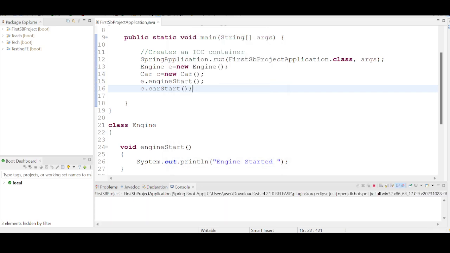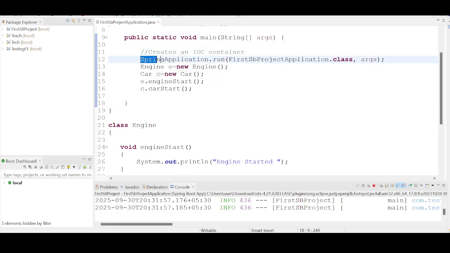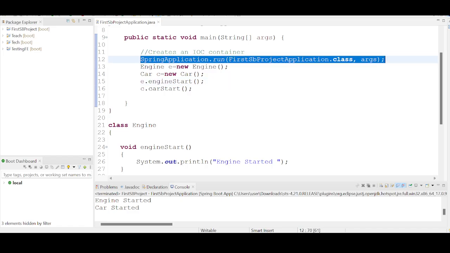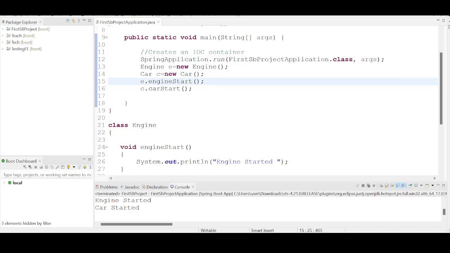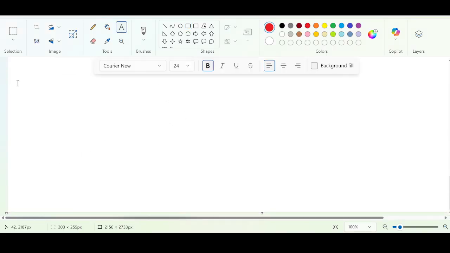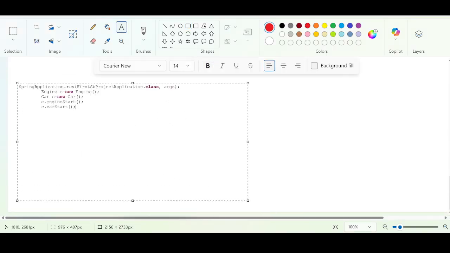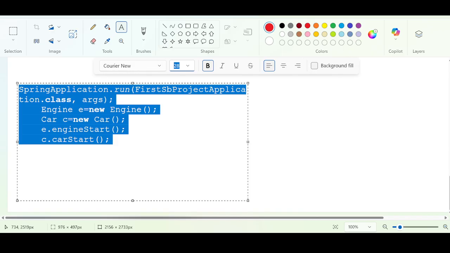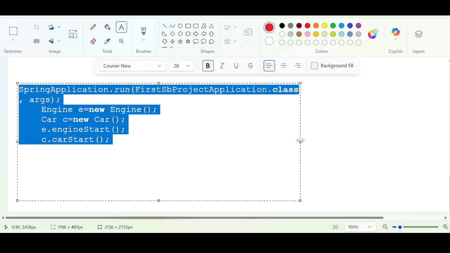Again, the main thread gets started, main thread will be created, main thread will get access to the main method, the first instruction, the IOC container will be created, and we are not using this IOC container. So focus here. These four lines are doing something which is not even required. To achieve such things, you don't even need to develop this application in Spring Boot. Again, we are following the same Java pattern here.